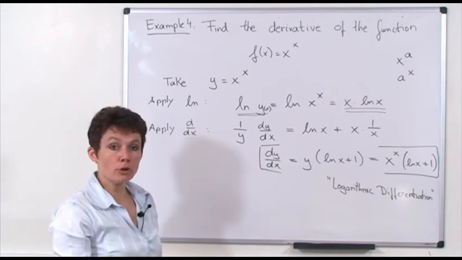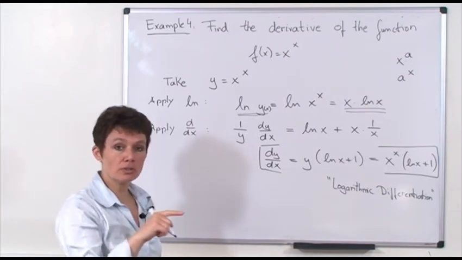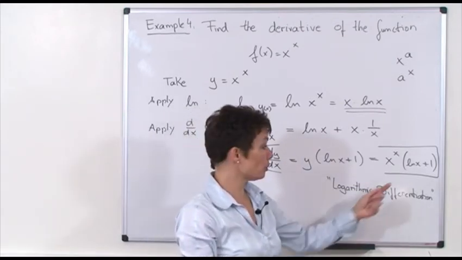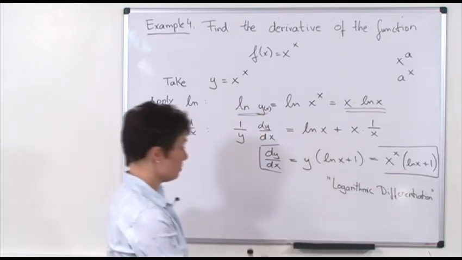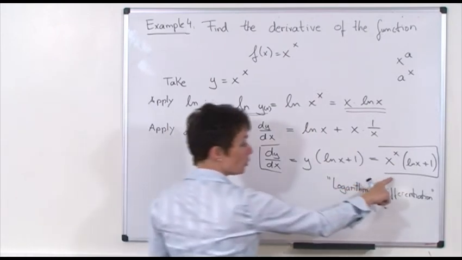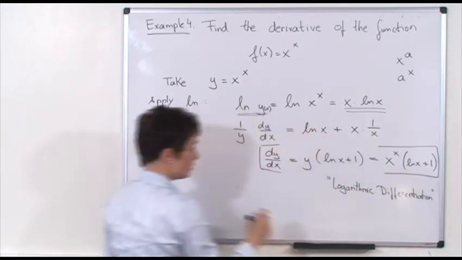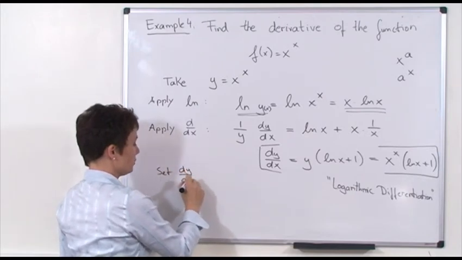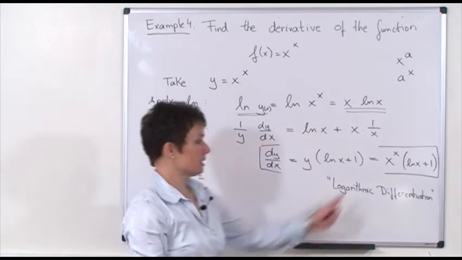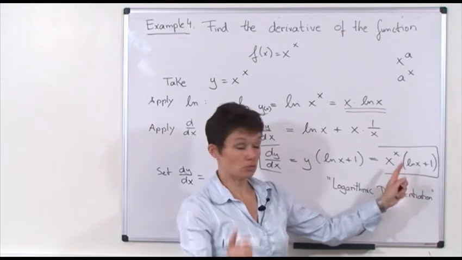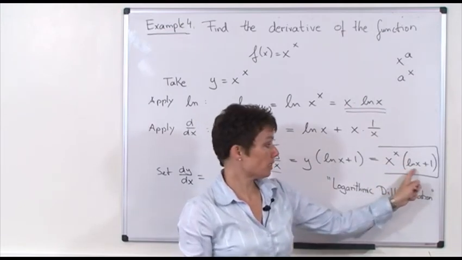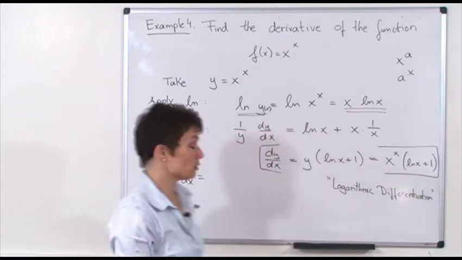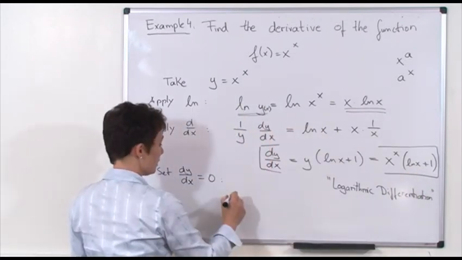Remember, when we looked at the curve, we saw that the curve has a point with a horizontal tangent line, so we should be able to find the x-coordinate of this point with 0 slope. So that means that's the point where this term here is 0. So set dy by dx equal to 0. Since this can't be 0 here, as we saw from the graph, for example, it must be the point where ln x plus 1 is equal to 0.